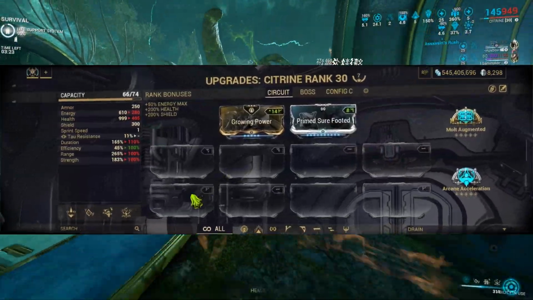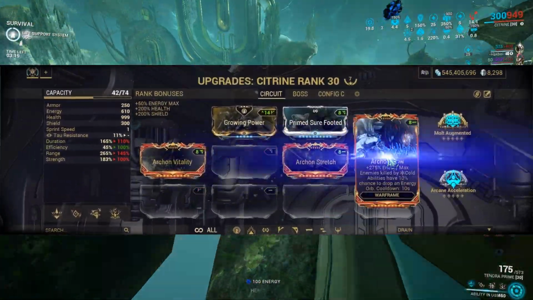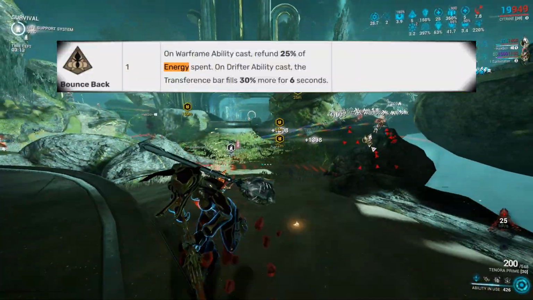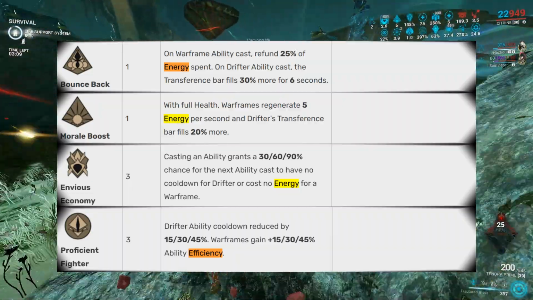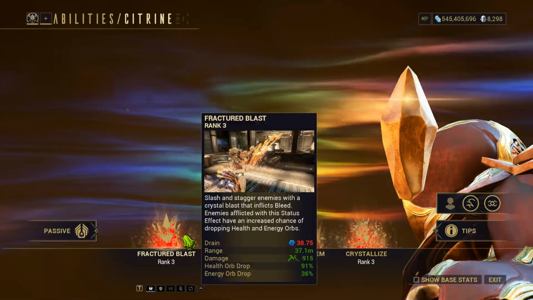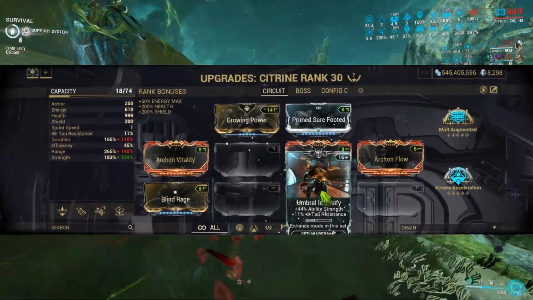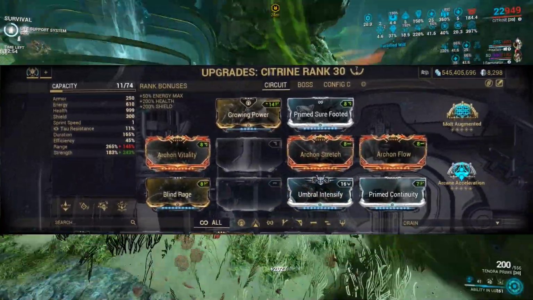Citrine's Prismatic Gem synergizes exceptionally well with Archon mod, so I equipped Archon Vitality, Stretch and Flow. With the availability of energy sustain decrease like Bounce Back, Moral Boost, Envious Economy and Proficient Fighter, we no longer need to worry about our Warframe's efficiency, especially with Citrine, who can generate infinite energy orbs throughout its first ability, Fractured Blast. So to maximize strength, I modded Blind Rage and Umbra Intensify. I also included Prime Continuity for a bit more duration.